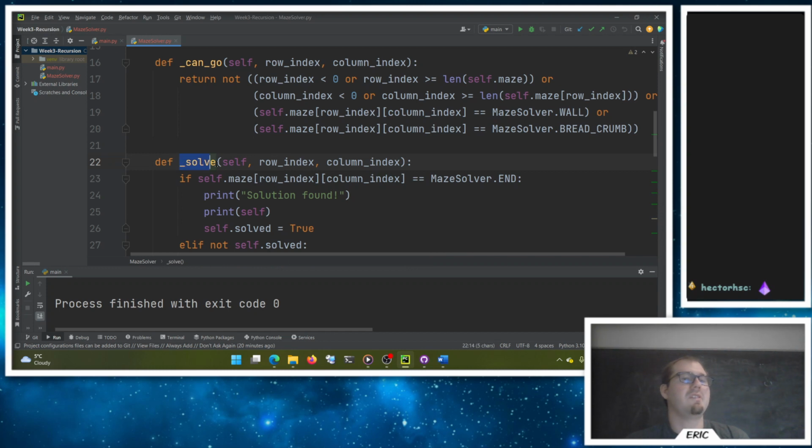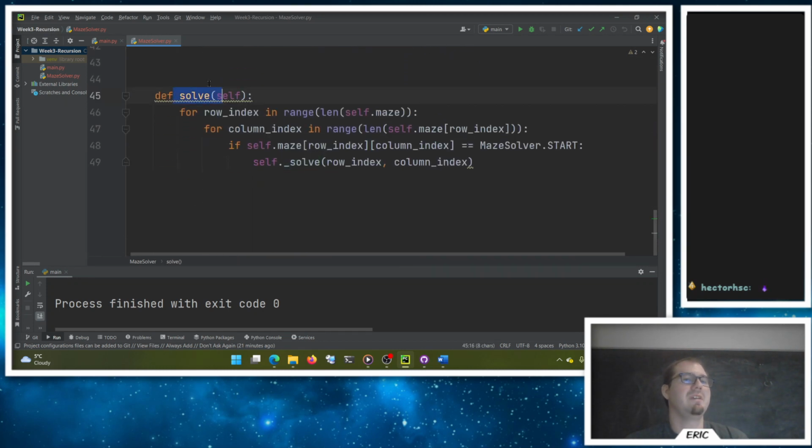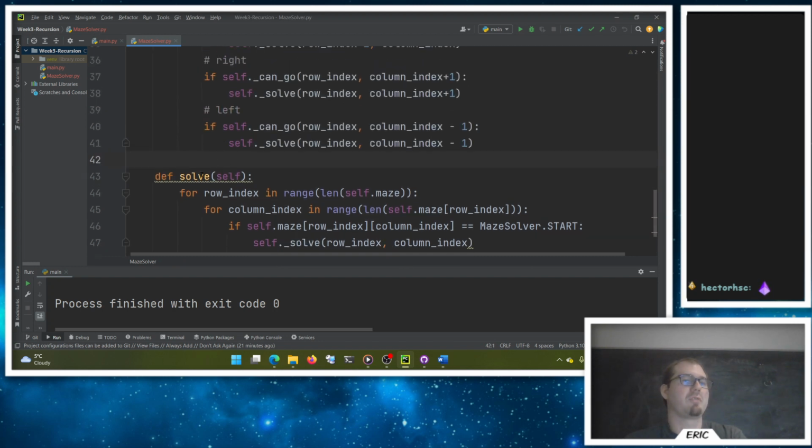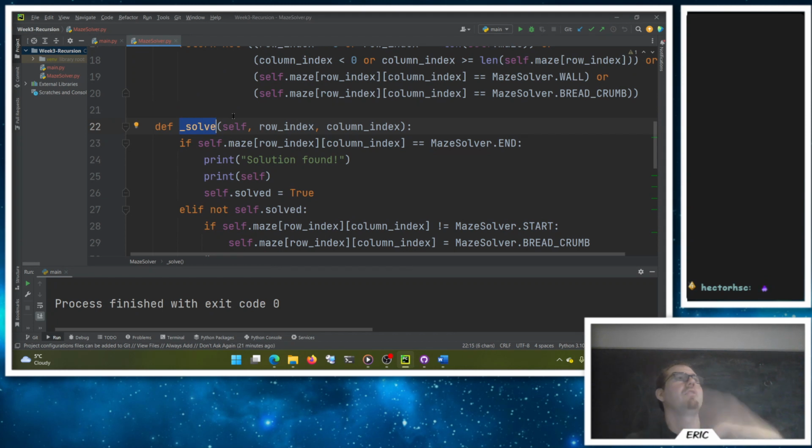Now, this is a nice, pretty function here for solve. Solve is recursive because it uses the private solve that keeps getting called and called. This is a common way of making my code easy for people to use. When we think about object-oriented programming, we think of the public functions we give people. We want to make them easy. You don't need to tell me where the start is because I'll go find it. So we make life easy for folks if we use these private helper recursive calls.